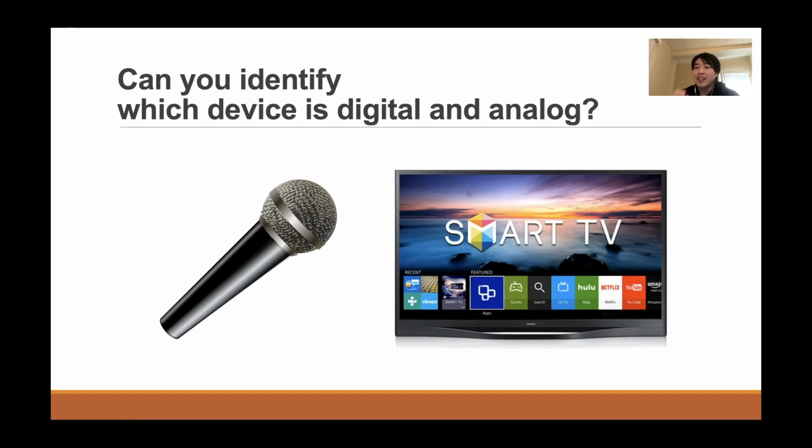But of course, when the sound comes out, it's not digital sound. It's not like on, off. It's actually analog, right? Because the digital signal that contains the sound information is converted to an analog signal. So yeah, many devices that we have contain both analog and digital. Because why? We use them both.